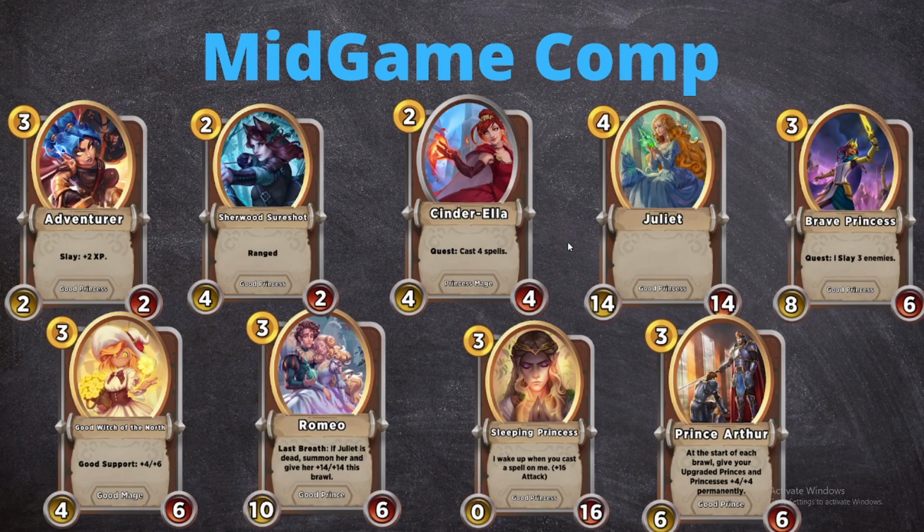You have a lot of options for mid-game Prince and Princesses. The most obvious, obviously, is Prince Arthur. It doesn't matter where he is, he does all his work pre-game. So you can put him anywhere on the board. He generally gets stuck in the back because he's generally smaller, and you want your bigger guys up front.